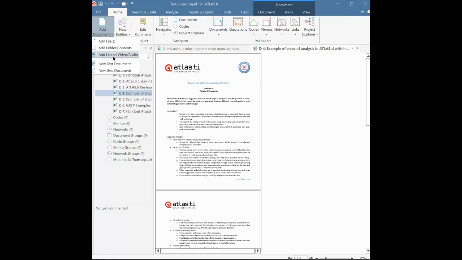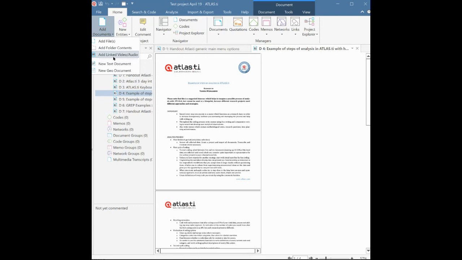This means that you shouldn't move that video or that audio file after it has been linked, because then Atlas TI will not be able to find it. So if you use the linked option, the importance of that is that you do not move the files that are linked, because if you do, then afterwards you have to tell Atlas TI where you moved it to, because otherwise it can't find it.